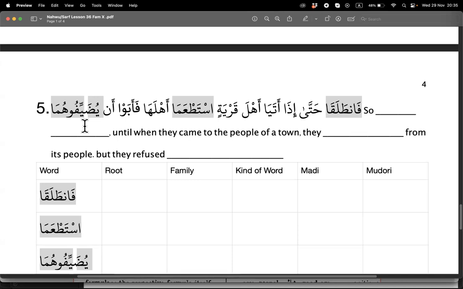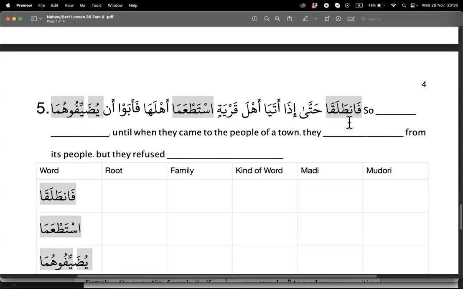Why majhul? Yudayifu, normal. Dayyafa yudayifu. So this is not majhul, sorry. So this is fi'il mudhari', is correct. Marfu, mansub, majzum? This one will be mansub because of the an. Very good. What's the fa'il? The fa'il will be hum, the ya and una. And then huma is coming back to Nabi Khidir and Nabi Musa. Yes, exactly, the maf'ul of yudayifu.